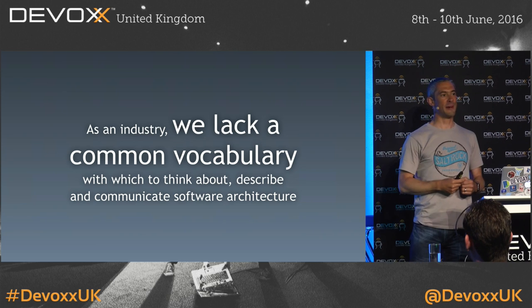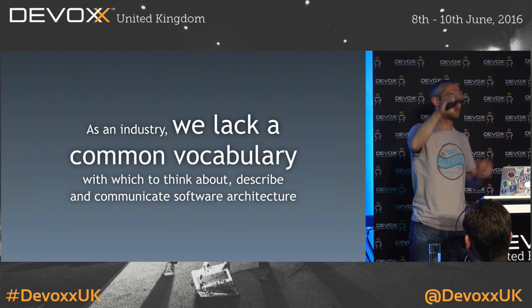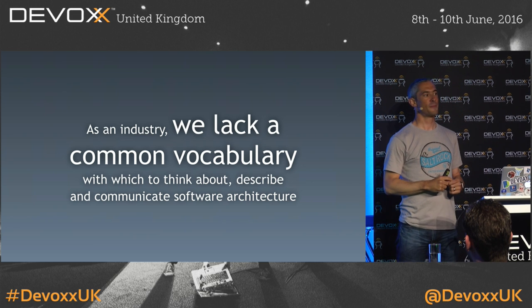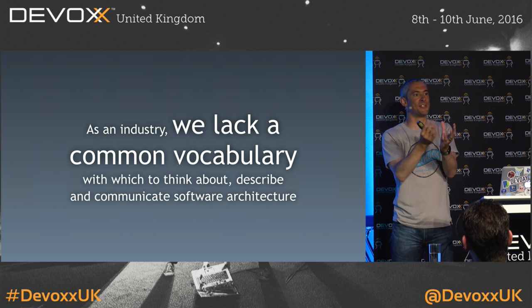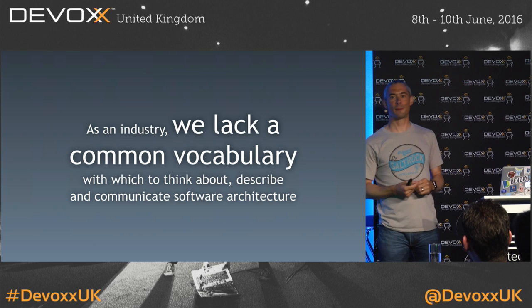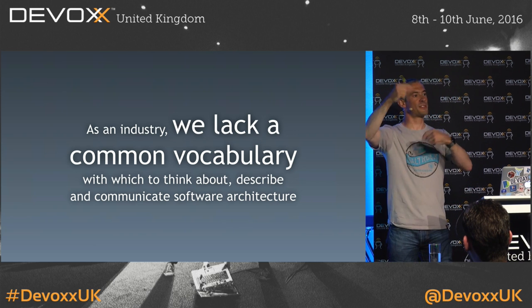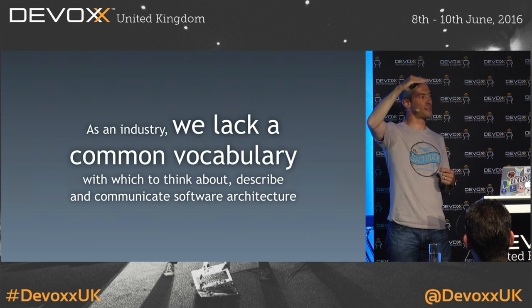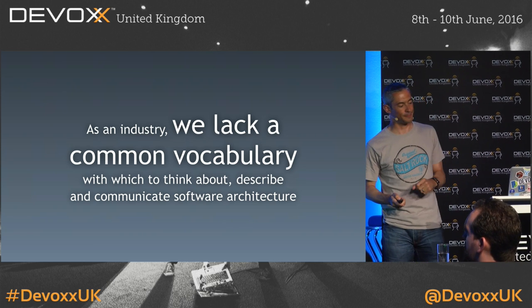is. Imagine we're building a system composed of a mobile app talking to a web app talking to a database. For some of you, a component would be the web app. You know, the web application is a component of the entire system, a part of. For other people, a component might be something running inside that web app. So we often use the same term at different levels of abstraction. And again, that tends to confuse a lot of conversations.